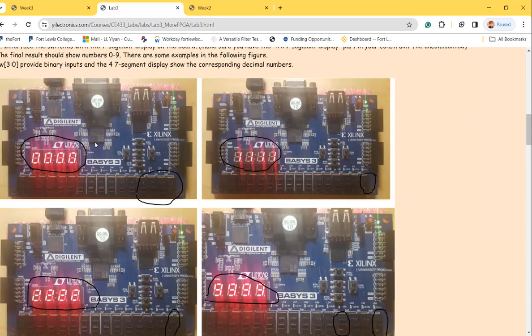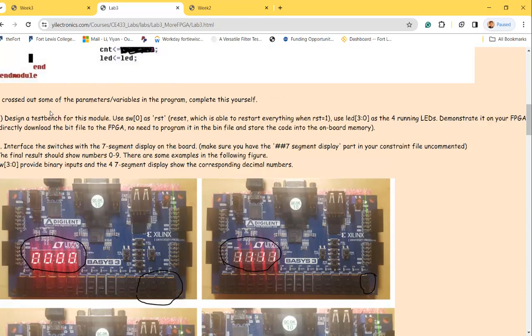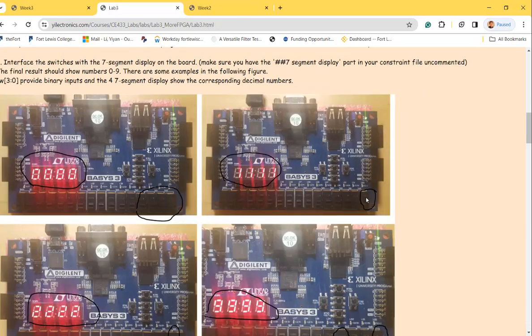That's a running LED. And then you are getting into the seven-segment display. It's basically using switches to put a number in there. For example, if I turn on the rightmost switch, it should show a 1 here. And you can see I didn't disable any of the units, so all of them are enabled and showing the same number. We'll talk about that in the morning. They share the same digital lines, the data lines.